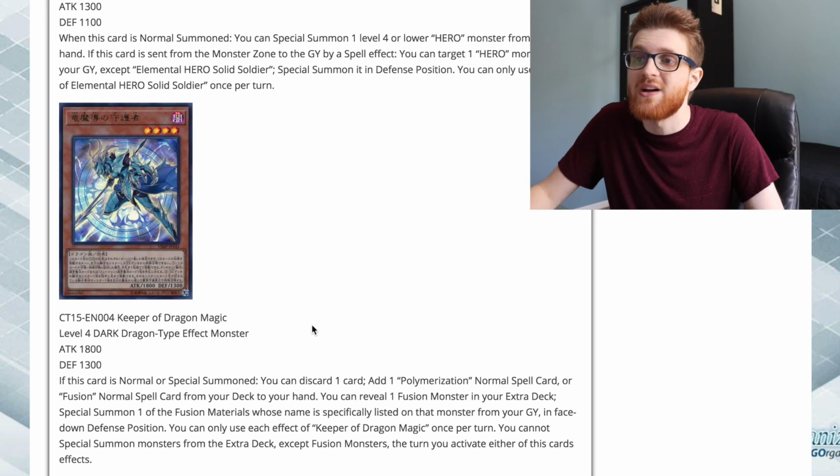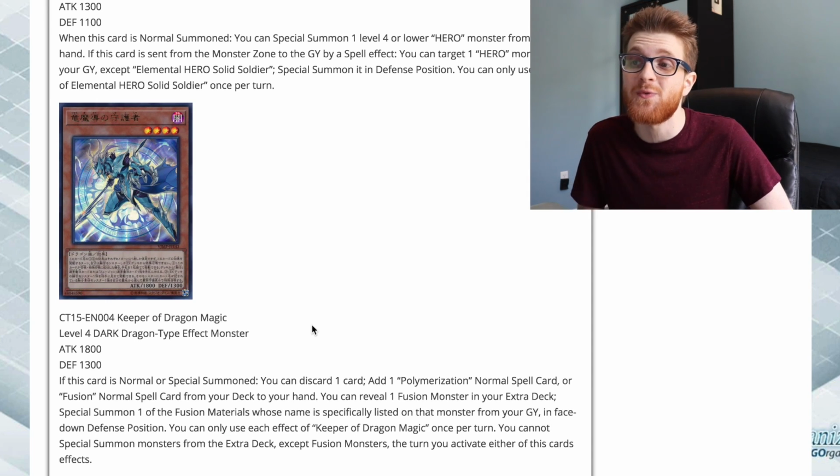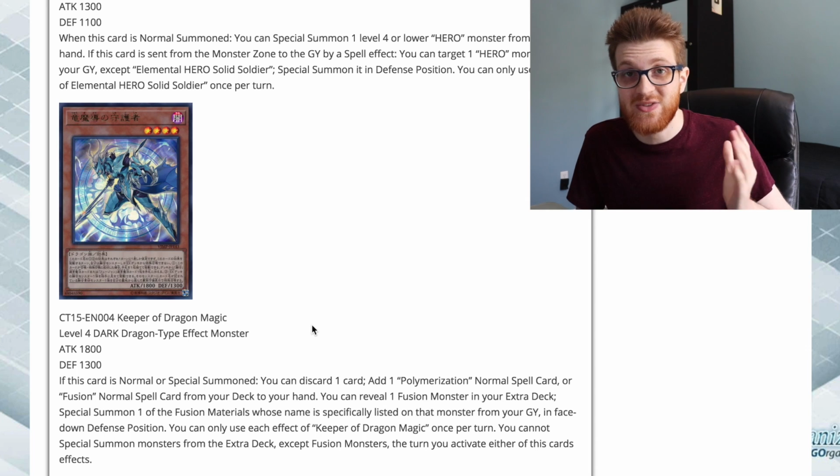And that moves us on to Keeper of Dragon Magic. Level 4 Dark Effect Monster, 1800 attack, 1300 defense. If it's normal or special summoned, discard a card, add one Polymerization normal spell card or Fusion normal spell card from your deck to your hand. So that's pretty cool. It pretty much searches any Fusion normal spell.